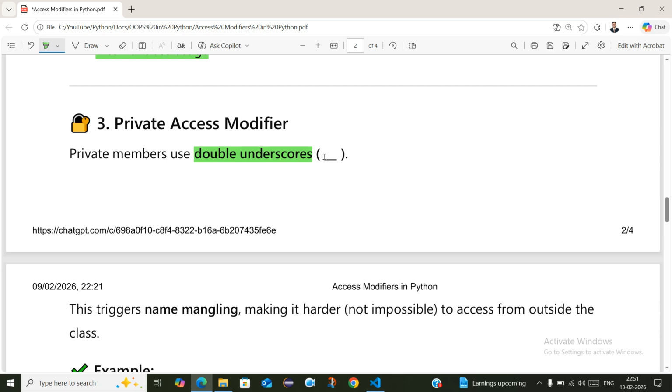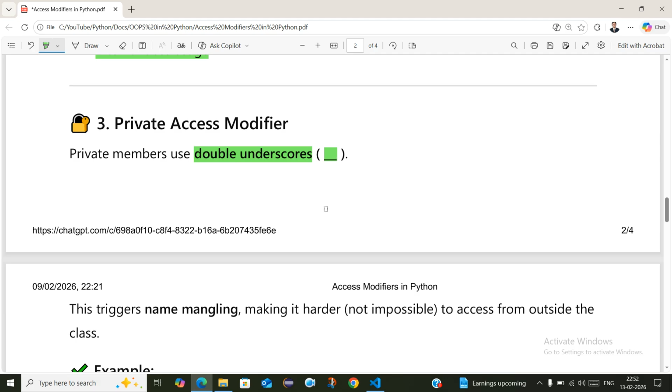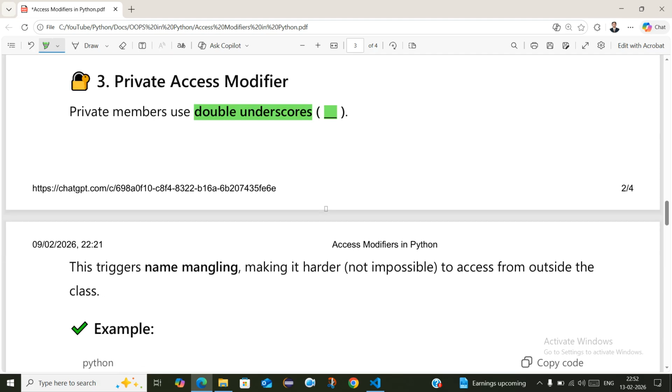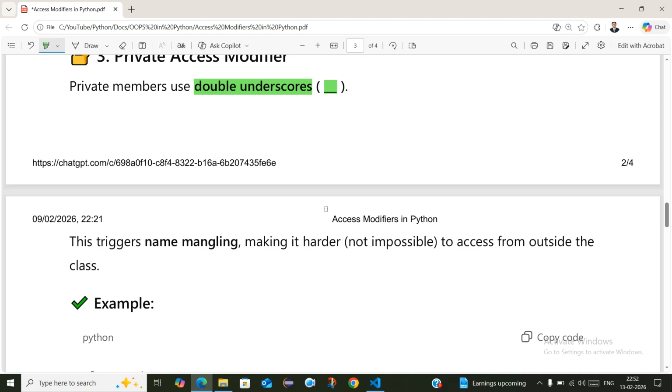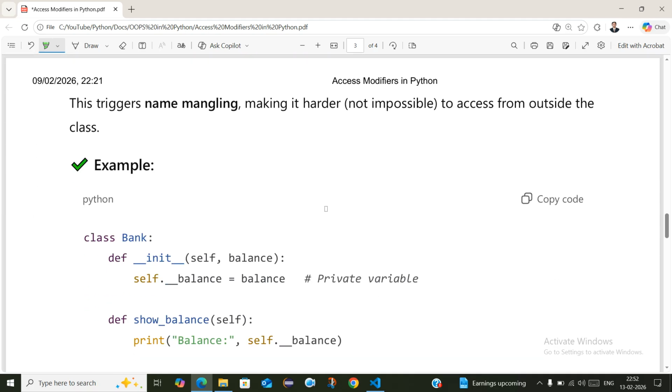For protected we use a single underscore, and for private we use a double underscore. This triggers name mangling, making it harder, though not impossible, to access from outside the class.